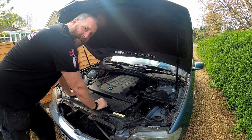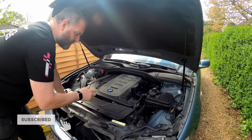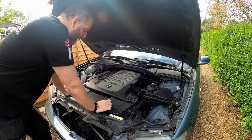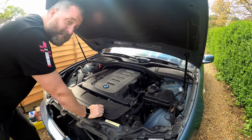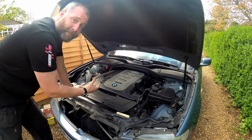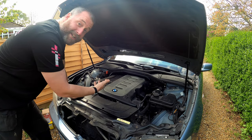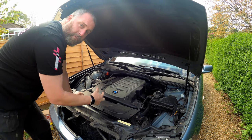We need to make ourselves a little bit of room, so the plastic panels and stuff like that all need to come off - basically take as much out of the way as I can to improve access down the front of the engine. Space is quite tight, especially on these six cylinder engines. If you've got a four cylinder M47, which is very similar, you'll probably have a lot more room because obviously it's two cylinders shorter. I'll take all these bits off and bring you back when we're ready.